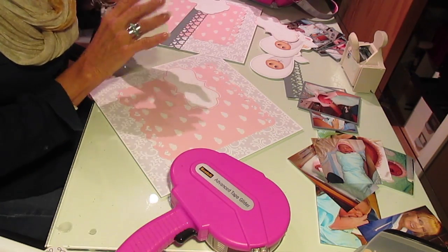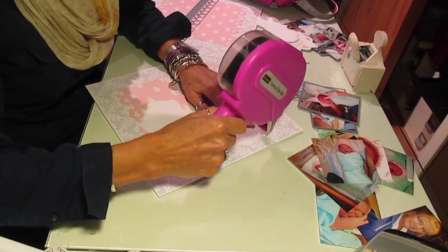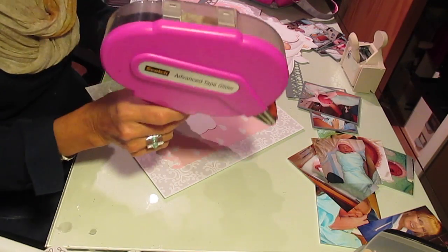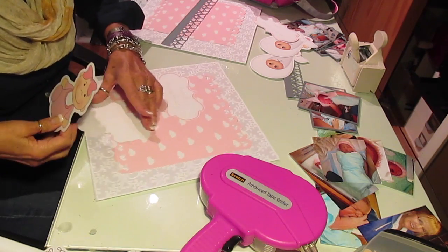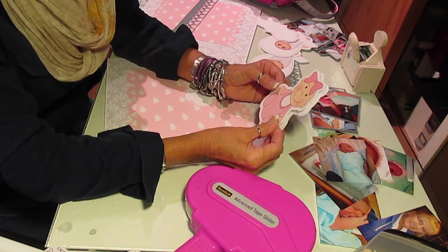The only thing I use it for is I can hook up all three of my machines and use them at the same time. So I load all my mats, I print out whatever I'm doing, I lay them on my mats, load them in my machines, and then I sit down at my software and I hit start, and now all three of my machines just go bam, bam, bam. It's awesome. Love it, love it, love it.